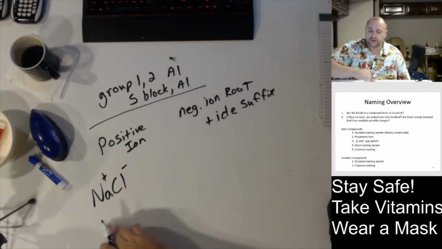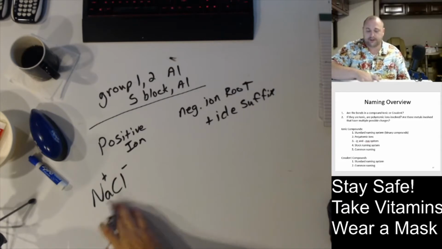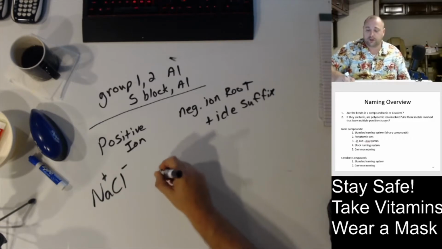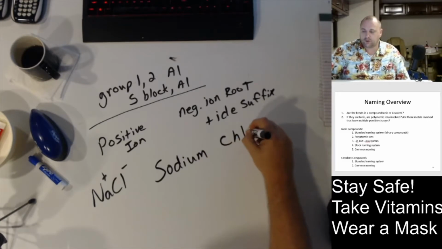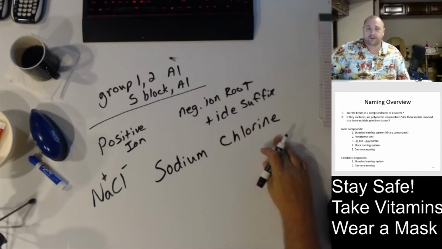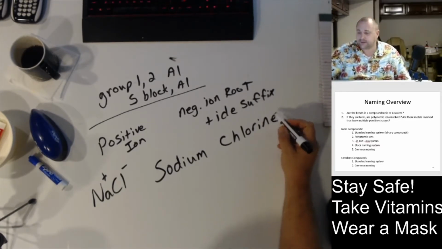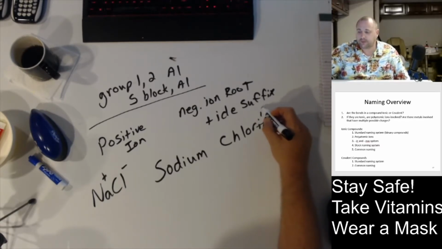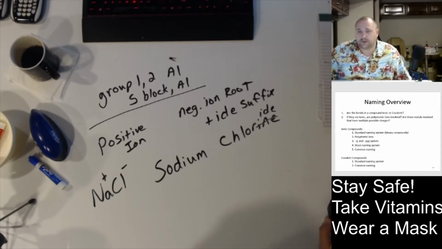When we do this, make sure you figure out which one's positive and which one's negative. As I go through all of our checklists, you'll see that we'll make that distinction by looking at the periodic table. So I'm going to list my sodium and then my chlorine, and I need to drop this to the root. Now, the root is based off of sound, and we won't really be testing you on that, but I'll go through some of those for you, and then we make it -ide. Let me go through some of these on the periodic table and show you what these become, so you hear the roots, because they can be a little confusing at first.